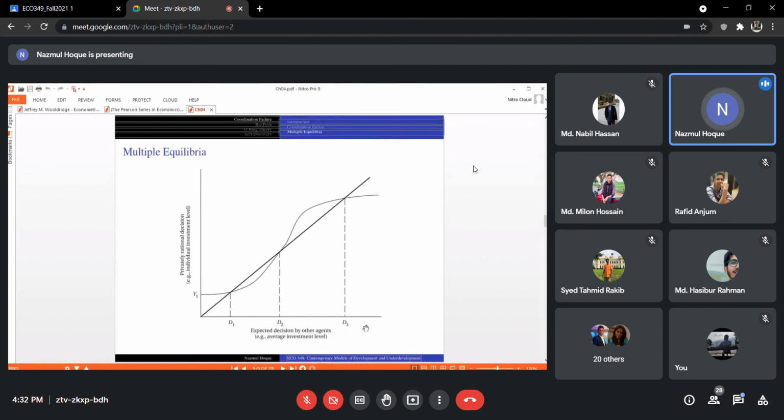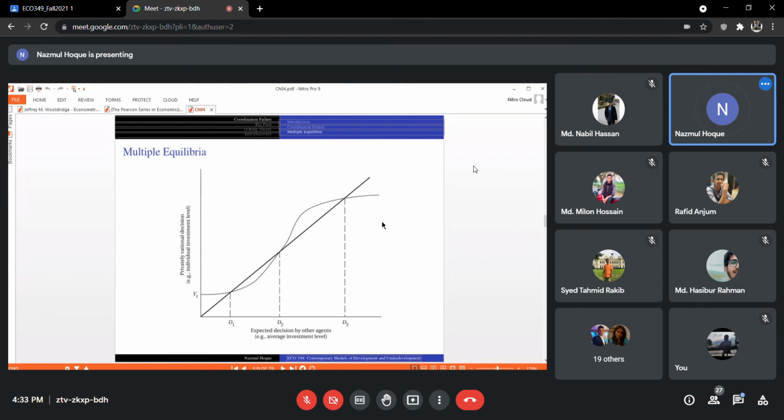But just keep this in mind for now, that D2 is the unstable equilibrium. So we are not really interested in D2 as an equilibrium point. Instead, we are interested in point D2 as a threshold point that would help us identify a policy option so that we can move to the good equilibrium with the minimum cost possible. That's a lot of words, I guess.